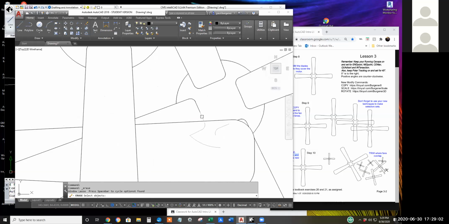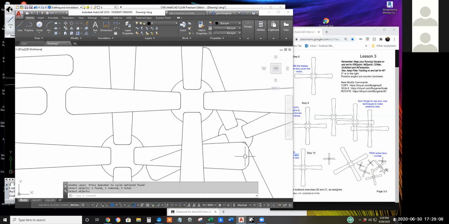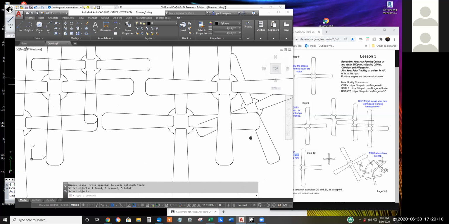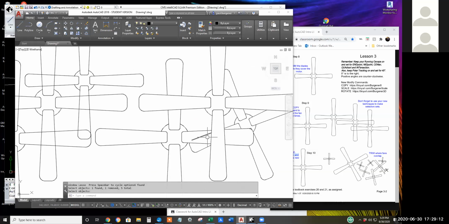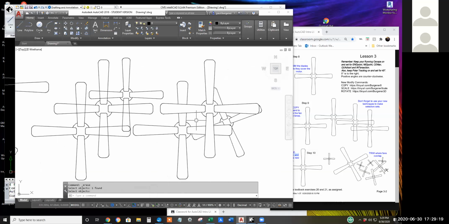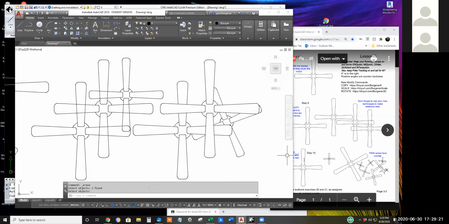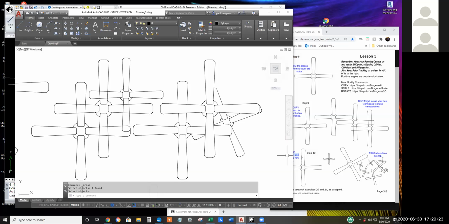Oops, totally enclosed that guy, so I'll hold shift and deselect it. Hit enter. I believe we got a winner. Erase this guy. Erase, select, enter. All right, I got 530.